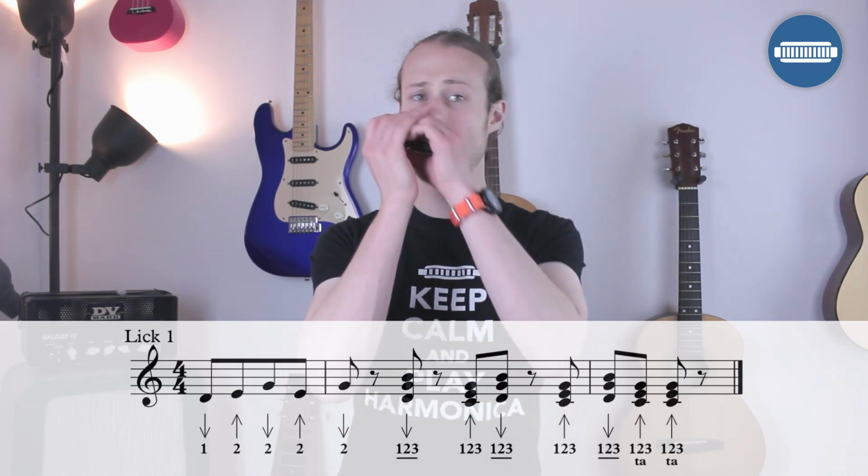Okay. Now, if you're feeling feisty, let's try putting the whole thing together right from the top. Remember, we're starting on beat 3. You're going to repeat the first lick twice, then you're going to go to lick 2 once, then you're going to repeat the first lick again, then you'll have lick 3 and lick 4. So let's try that all the way through. 1, 2.